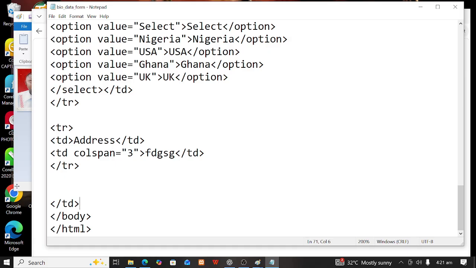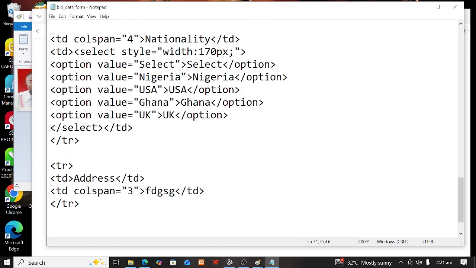Let me just identify where that tag is coming from. These are the things we face sometimes. Once you identify it and fix it, then everything will be normal again.